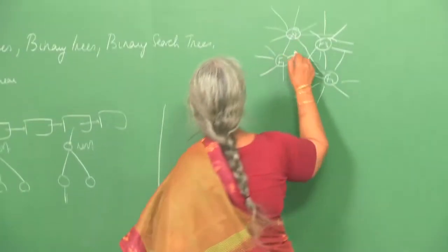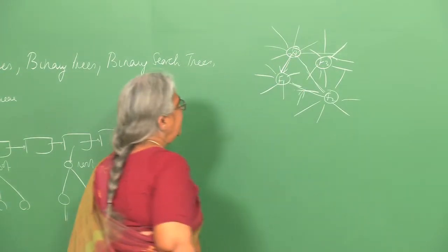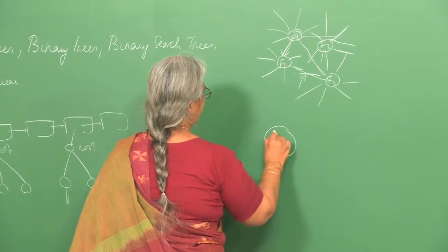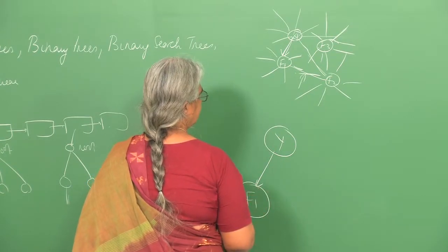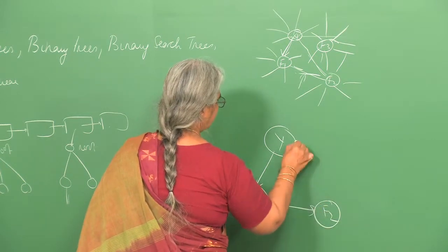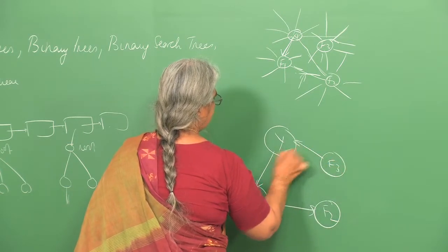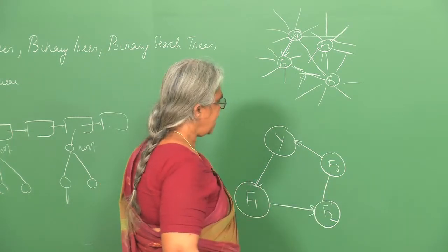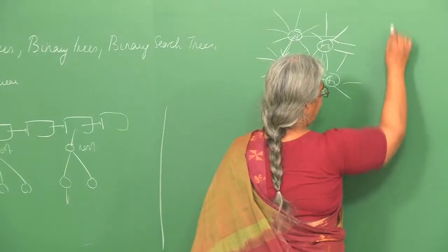You may think, for example, that F1 is your best friend, but F1 does not think that you are his or her best friend. So, if I am looking at only best friends, you think F1 is your best friend, but F1 thinks F2 is his best friend, and so on. It is possible, something like this, and F3 perhaps thinks you are his best friend, but you do not feel the same way. Such graphs are what we call directed graphs. You can have directed graphs, or you can have undirected graphs.